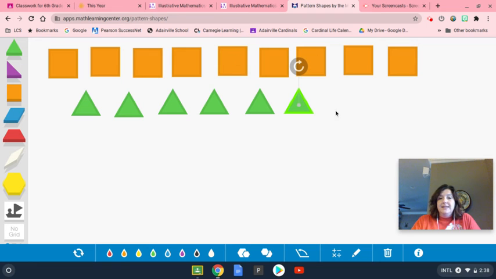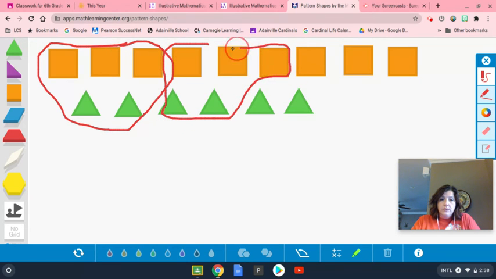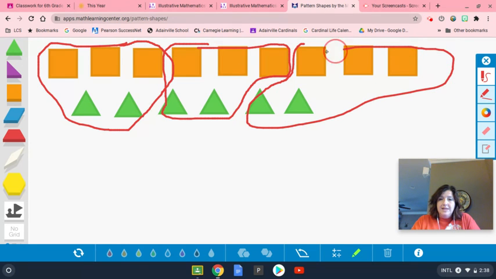Well, 9 and 6 are both divisible by 3, which means I could take a third of the recipe. If I took a third of the recipe, and I know there's probably a way to draw on this. Oh, here we go. So if I took a third of the recipe, I would break each one of these into 3 groups. And if you look at each one of these drawings, you'll see inside those, I have 3 cups of flour and 2 teaspoons of vanilla.